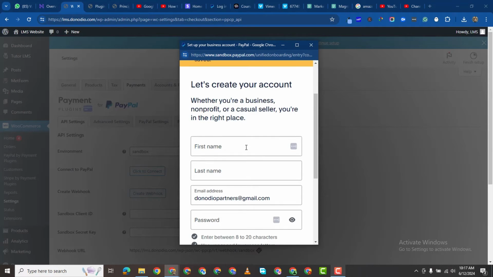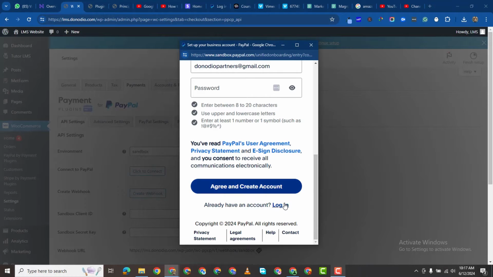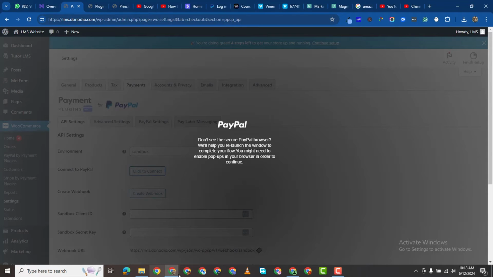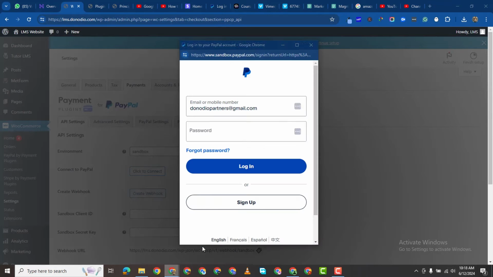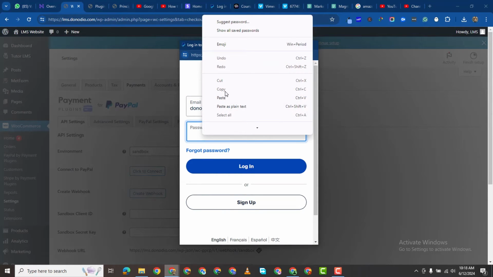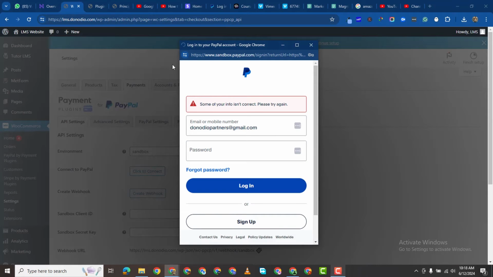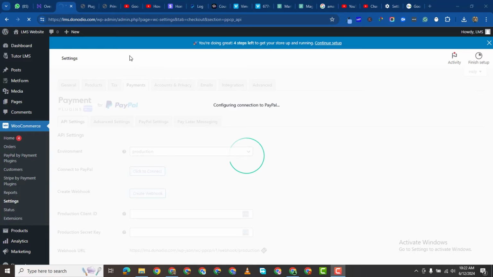I already have an account, so I'm going to add my password here. While looking for my password, it appears the paper is still there. I'm now going to log in. So I've done the connection.